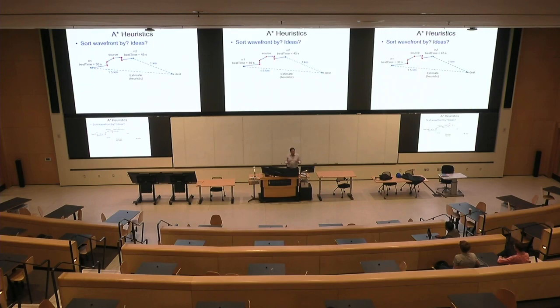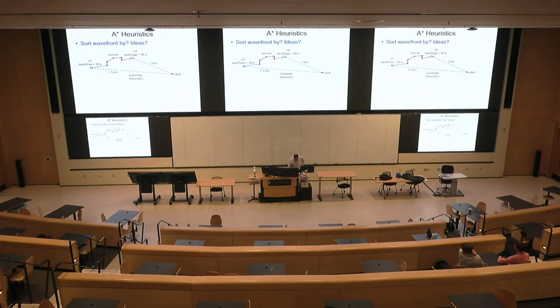Okay, so I've drawn out a little piece of a city map here. So we're starting at the source. We've already done some exploration. So I've already found all these nodes, and I've pulled them off the wavefront, and I'm marking them red to show I've basically found the best travel time to them already. I've stored that best travel time, so I know I've visited these nodes, and I'm not going to do anything with them unless I find a better travel path to them. So these ones are all basically done.